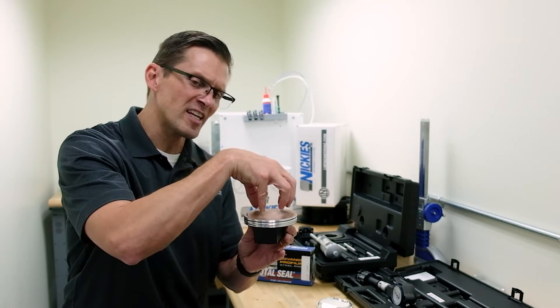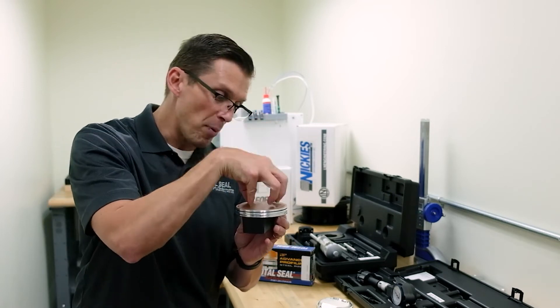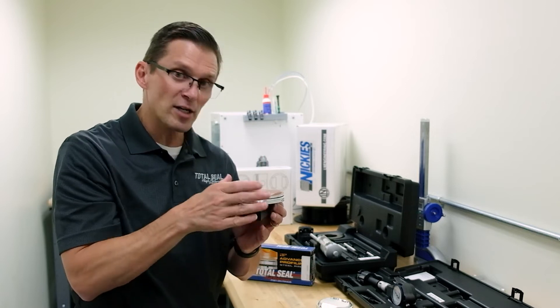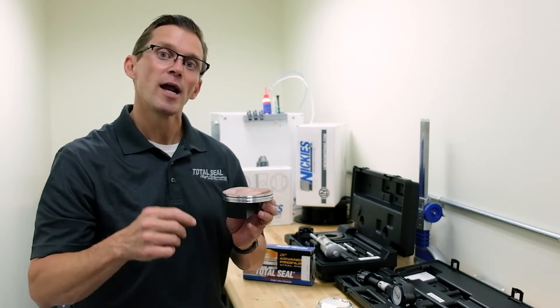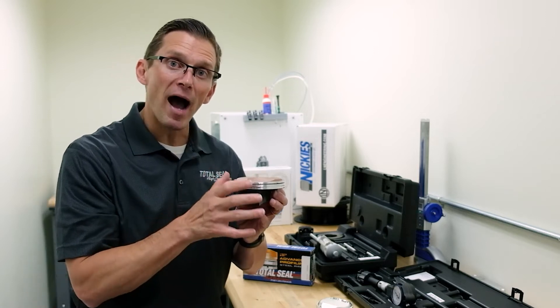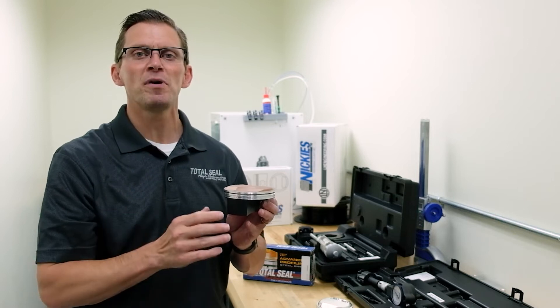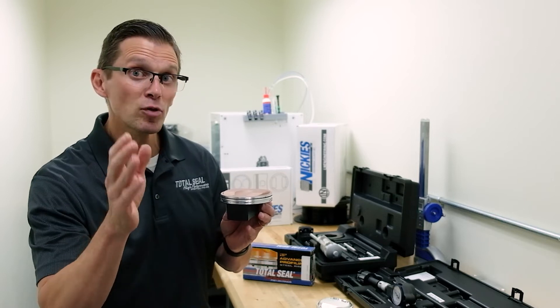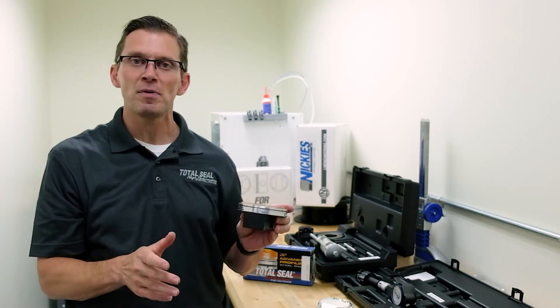You see, there's over 1,500 PSI of combustion pressure above the piston that's trying to blow by. You've probably heard that term before in regards to engines. Blow-by is the combustion pressure that escapes past the piston ring. That pressure is so great it's trying to squeeze the ring back in to get by the piston.